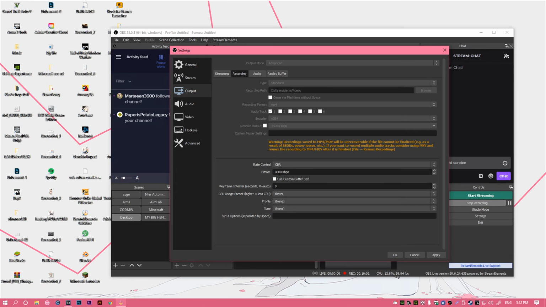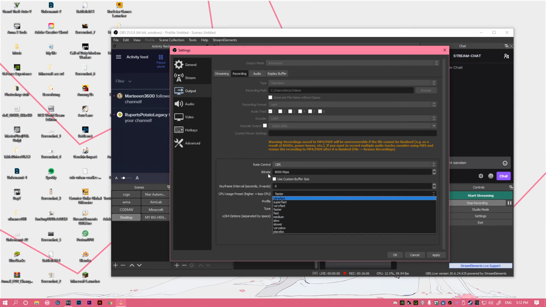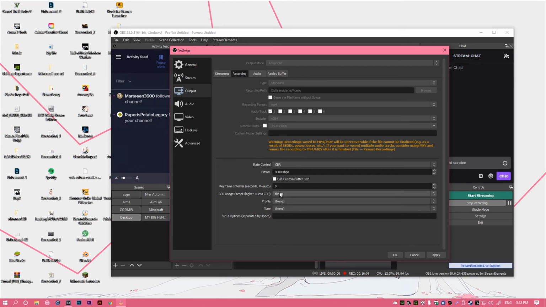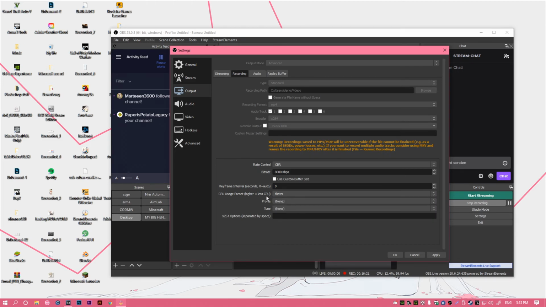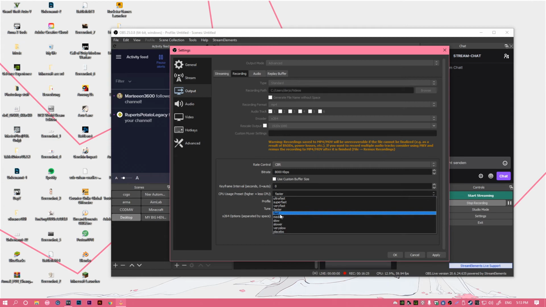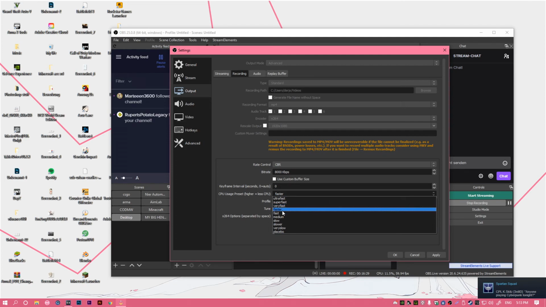If you have it on very fast and your bitrate is good, go on faster and see if it's still good looking and good frames. If it's not good frames, go back to very fast and stay there. And if it's good on faster, you can try to go to fast. If that's lagging, just go back to whatever works.